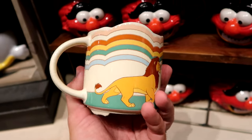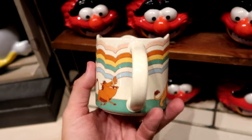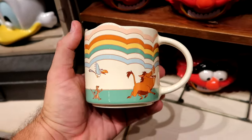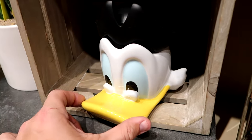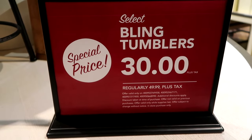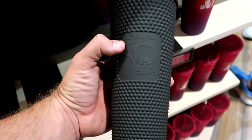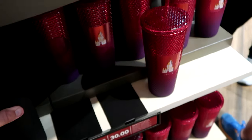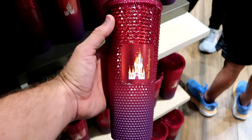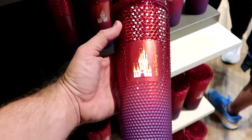Yet another brand new coffee mug — this one's from The Lion King with a striped pattern, all the characters including Simba, Timon, and Pumbaa, and I love the unique shape of the top. $19.99. They are still running a deal on select Starbucks bling tumblers — $30, originally $50. Right underneath is a really nice matte black one with the Walt Disney World 50th World's Most Magical Celebration — great deal, $20 off. The one right next door is a nice ombre color with Cinderella Castle — says Walt Disney World — only $29.99.